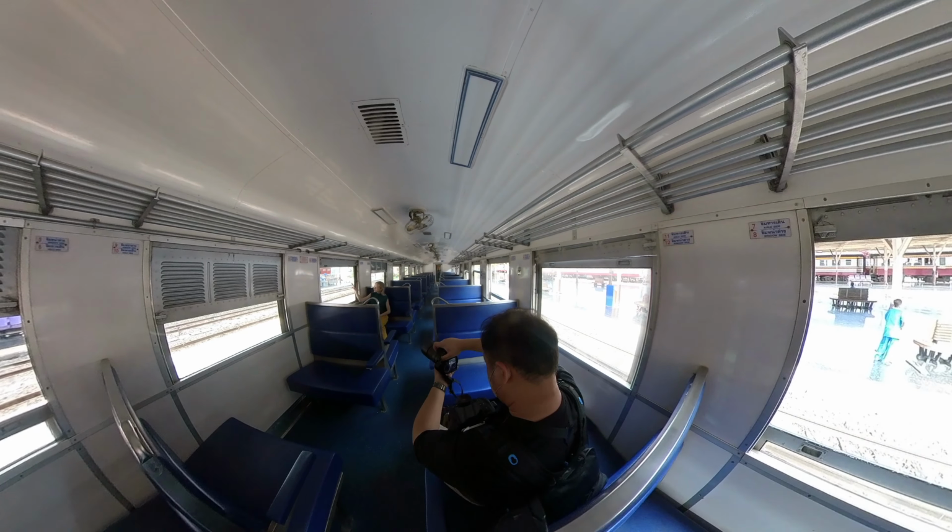But of course, if you're not too much into 50mm, I would say something like a 28-70 is still a great option to go for, or even the RF 50 1.8 is a great option to go for. The only reason I don't want to go for the RF 50 1.8 is there's no weather sealing and it's only f1.8. Of course, that's f2, but it covers a lot of focal range.